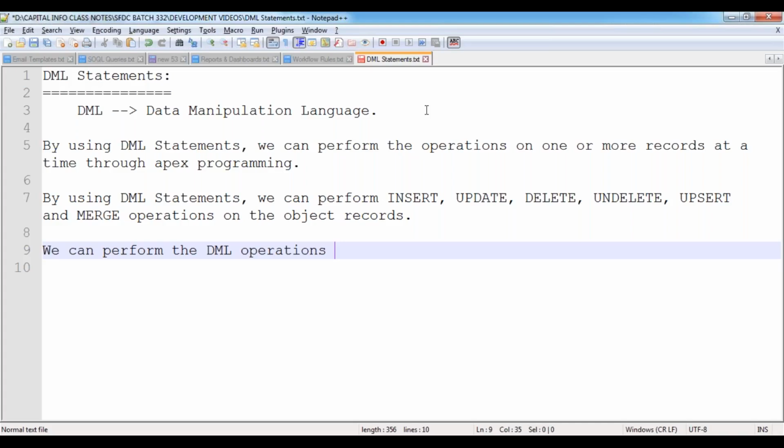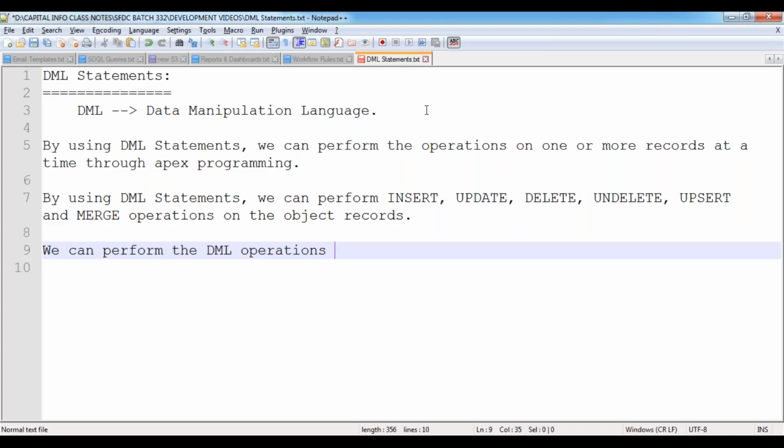Sir, if you're already using these things in admin, then why are you doing programming for this? Because as part of this programming, sometimes I want to update the record dynamically at runtime. Every time I can't operate the data loader, export the records, make the changes, and save them back into the database. Also, data loader has the capability to update records up to 50 lakhs, but Apex programming can process up to 5 crore records, 50 million records, in one shot.